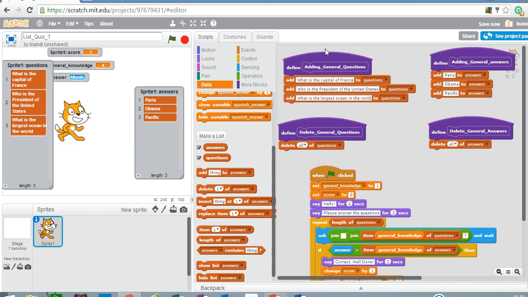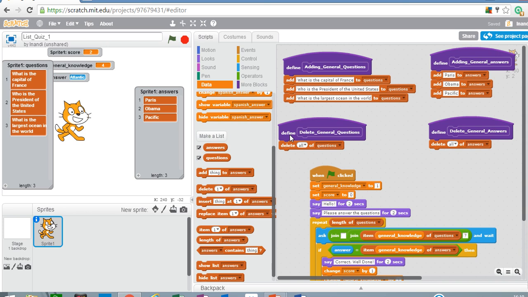This particular procedure is called adding general questions. When I run this procedure, it creates the list of questions. This procedure is called adding general answers. When I run this procedure, it creates the answers.